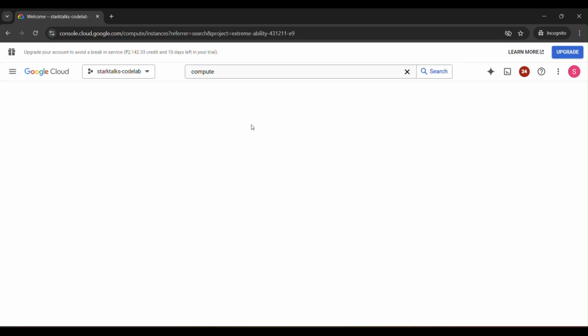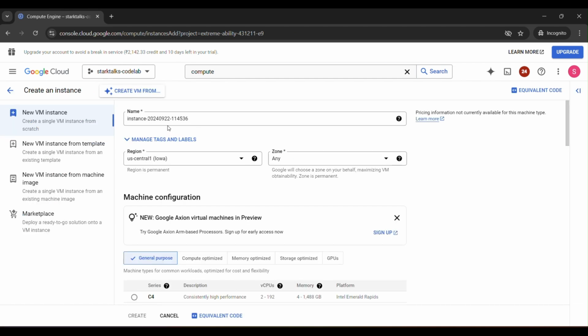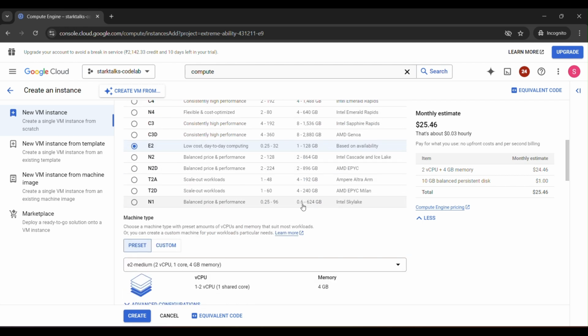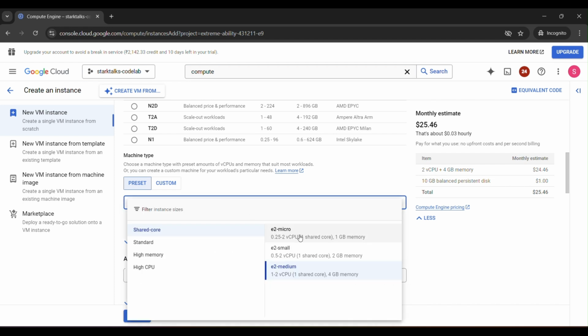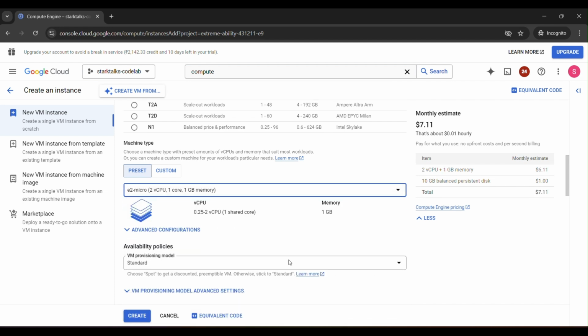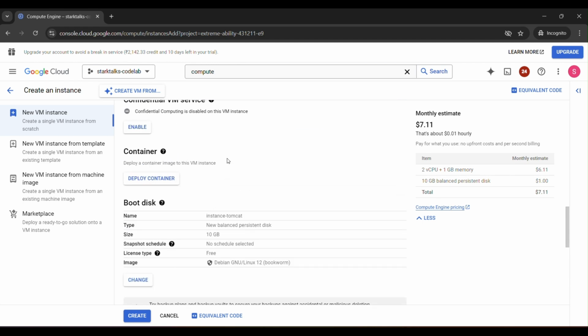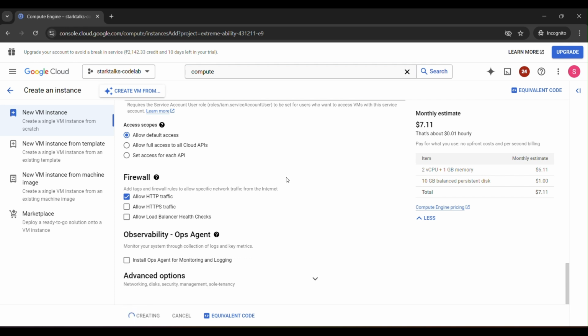Just click on it. Let's just create the instance. We'll give some specific name, instance Tomcat. We're not worried about the region and zone. We have to configure the CPU and RAM. So we'll go for E2 micro, which is 1 gig of RAM and 0.25 to 2 vCPUs. And we'll have to enable the SSH port through this. Let's just click on create instance. We'll leave everything as default.